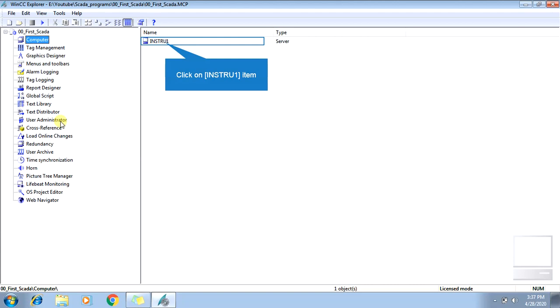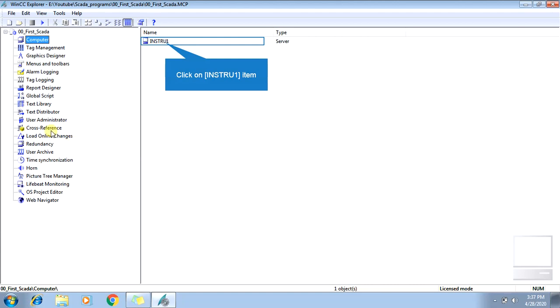So in this you will be having n number of users, but every user will not be able to address all the features of the SCADA. So for that purpose you need to create a number of users and give them the permissions to either edit, only to modify, only to check, only to view, only to change, not to change, and all that. Okay, so this is available using User Administrator.